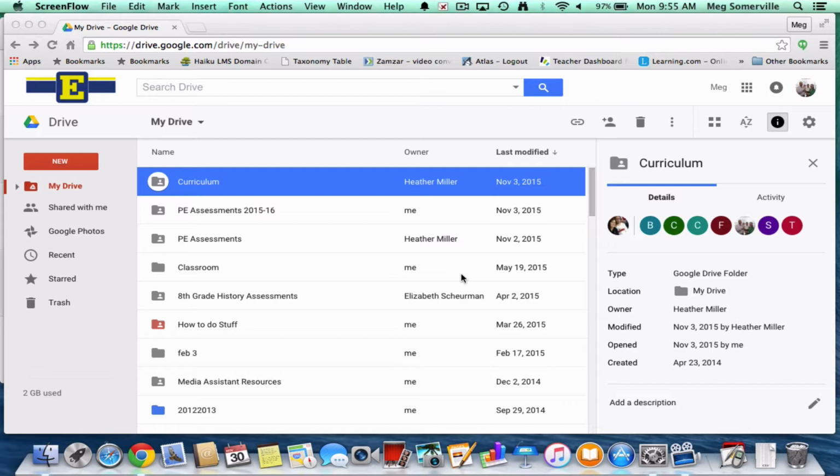First, the Google Drive. This is where you could go to back up your documents. As you see, I'm in Google Drive right now, in my own Google Drive. Again, to get there, if you are unfamiliar, it's drive.google.com. Once you're signed in, you're all set.